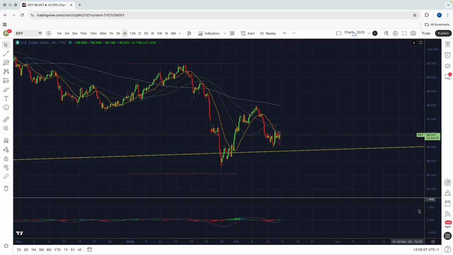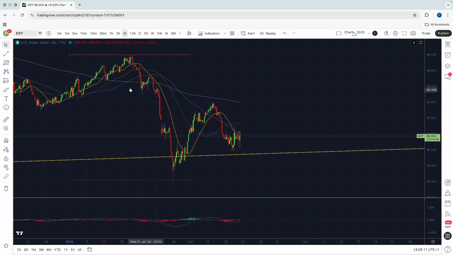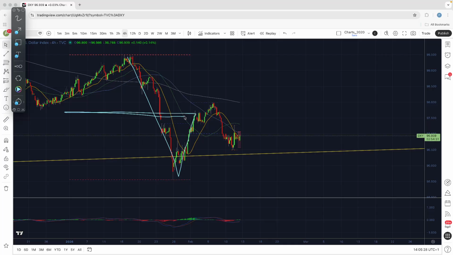Well, on the 4 hour is where it gets interesting. So you can see the red dashed line is last month's high and low, so the month of January. And to be fair, the month of January did a low, but then it closed the month almost at 50% retracement of this low, right? Of this impulse to the downside, which is kind of an interesting sign, right?